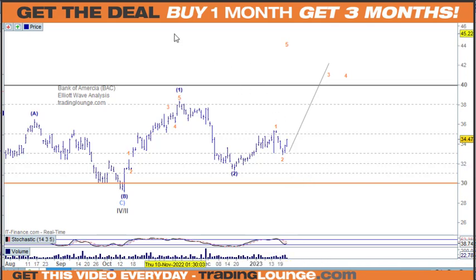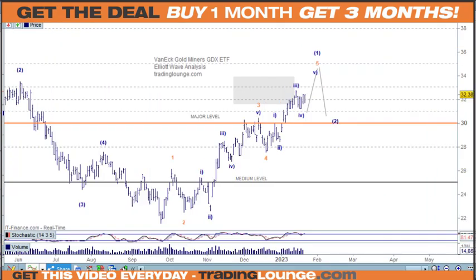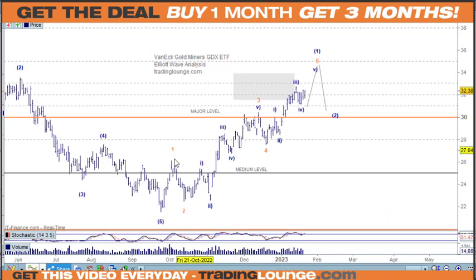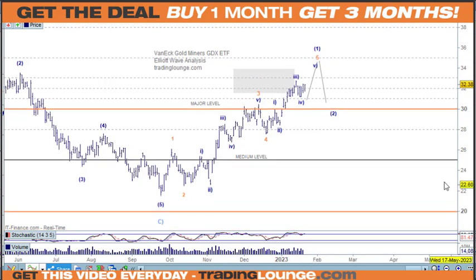So that's all pretty exciting at that point. This is just the gold miners here, the GDX. Basically 1 and 2, 3, 4 going up for 5 and then pulling back and going up higher. It may run away on me and continue to go up based on US spot gold. But I think it's okay. It's going to be a slight difference from US spot gold. Anyway, that's not part of this video.